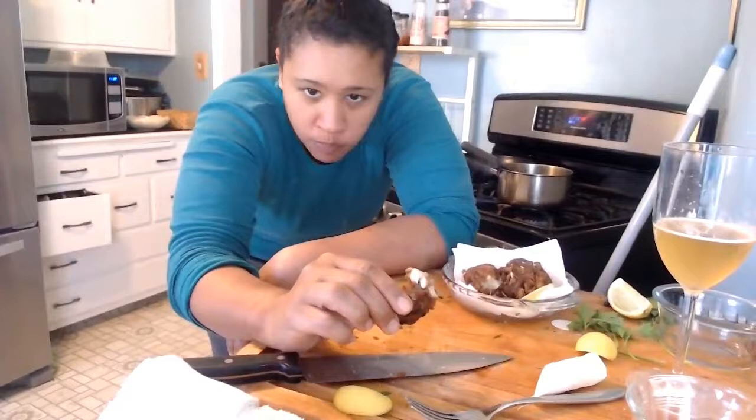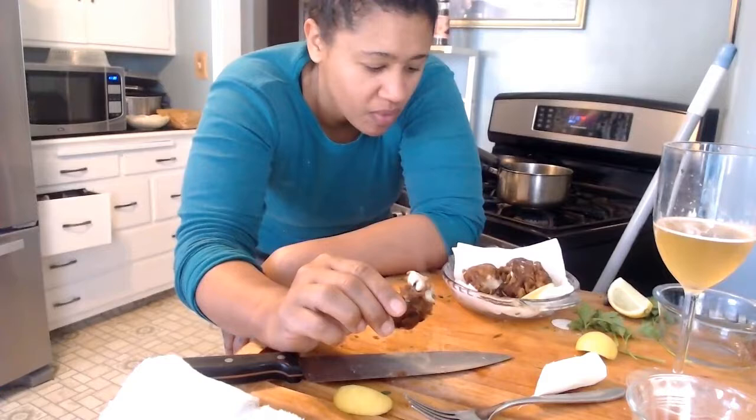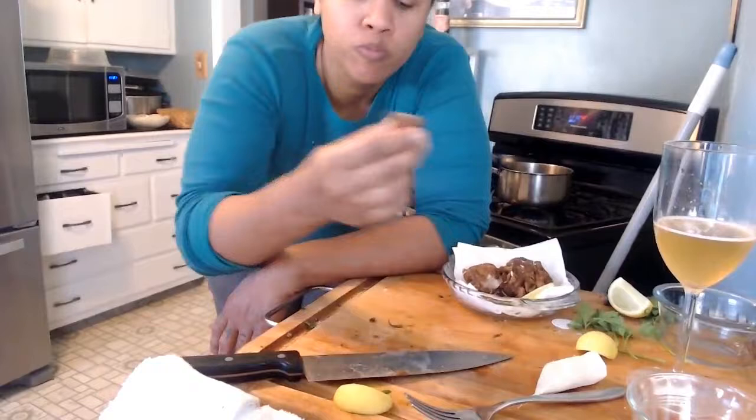Amazing. So delicious. So malty, earthy. This is how you bring the turf to the surf. This is how you do it right here. This stout, I taste everything. It's unbelievable. This is so good. Mmm.